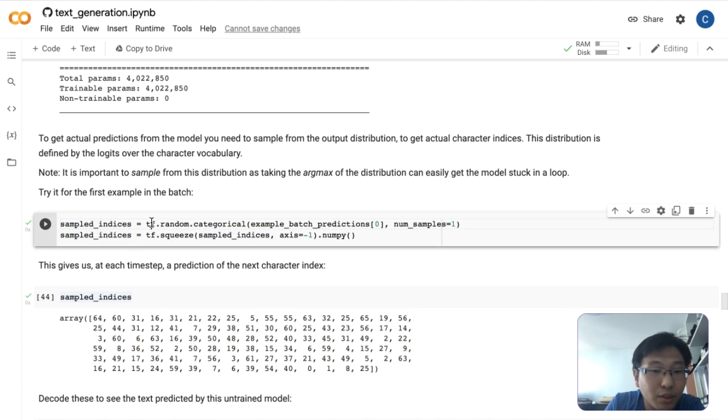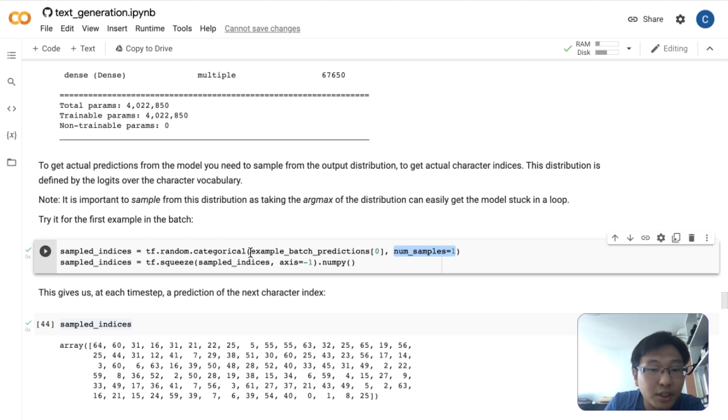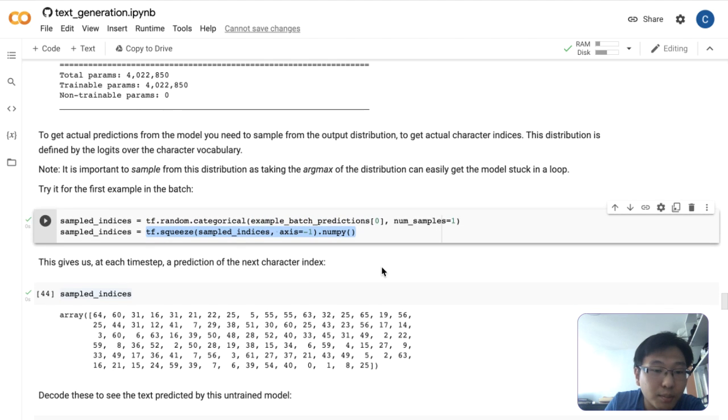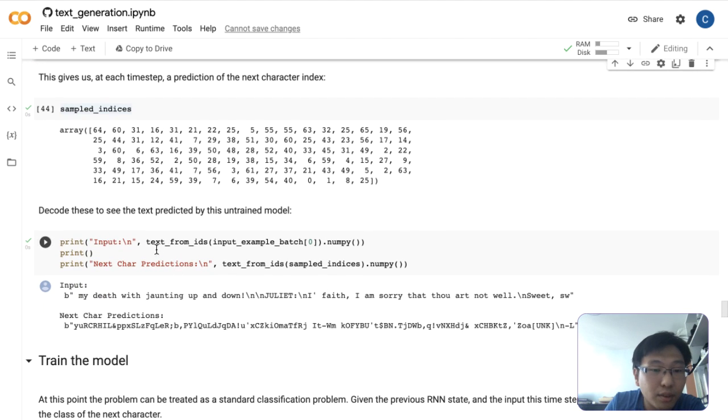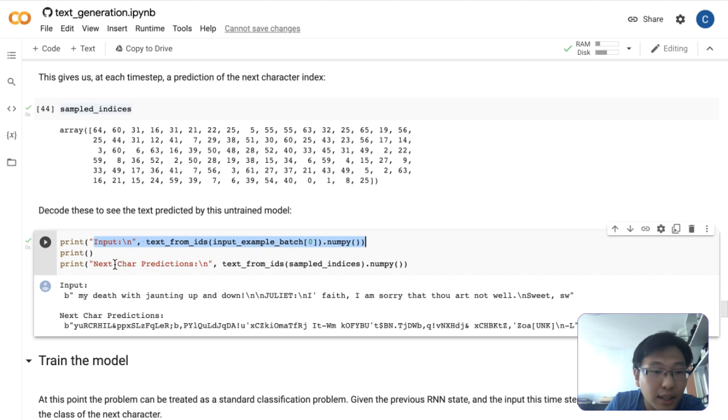What did they do here? Random categorical on example batch predictions, num samples is 1. So we sample across the predictions, get some indices, flatten the array, and then this is the input. The next character predictions will be here, text from ID of sample indices.